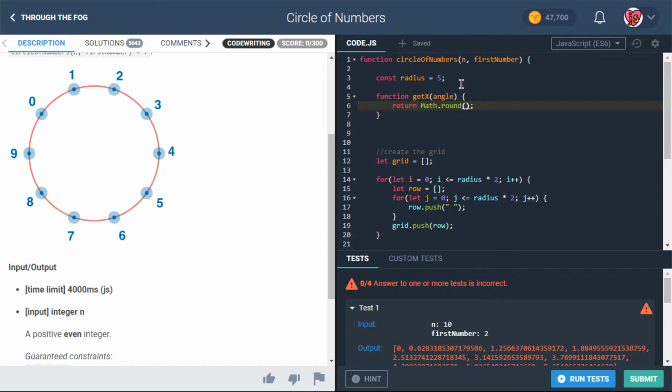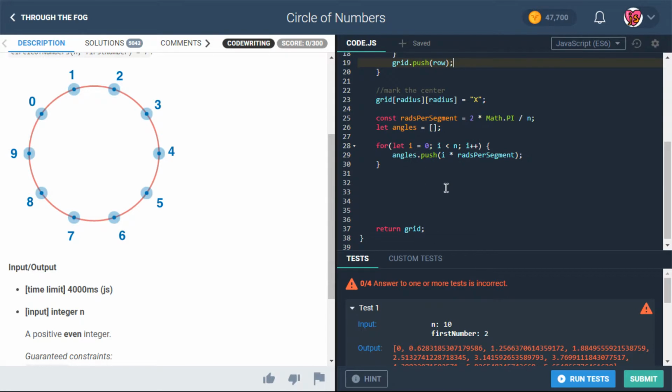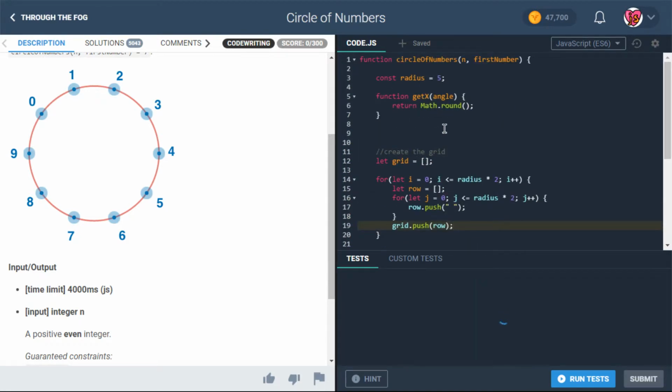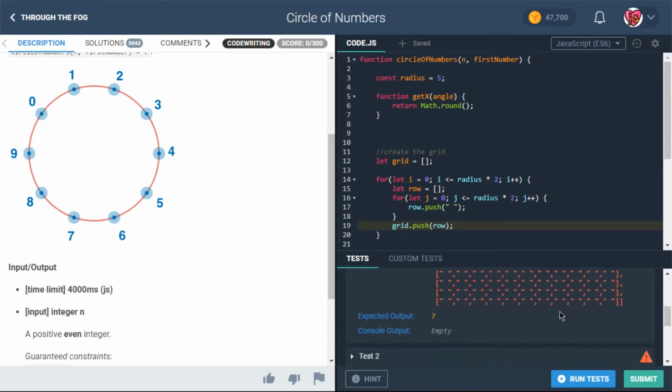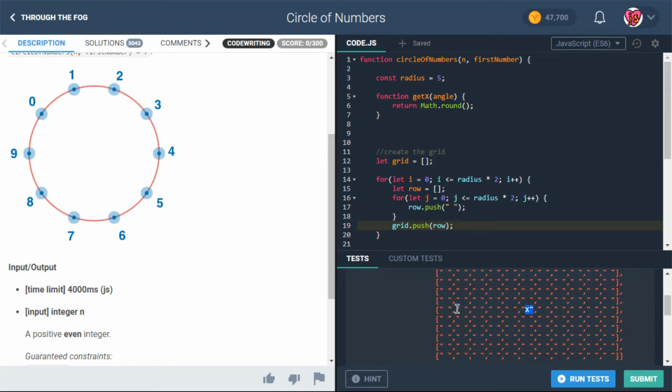So we're going to do math.round, and then we want something. I'll just run this so we can see our grid. Okay, there we go. On our grid, keep in mind the center is at radius. So we want to do something like radius times math.cos of angle. This is what's going to give us the x coordinate from 0, but keep in mind our 0 is already at radius here.